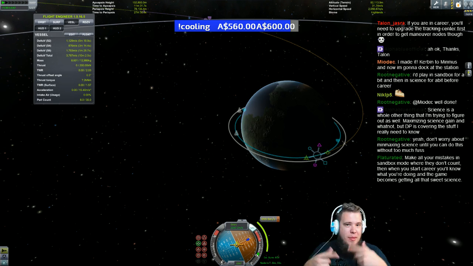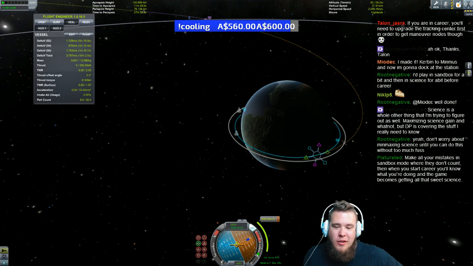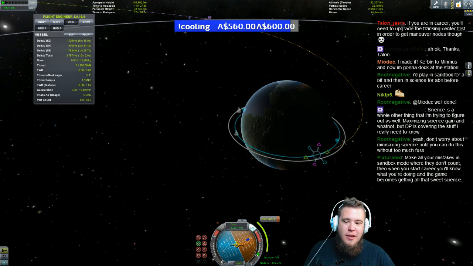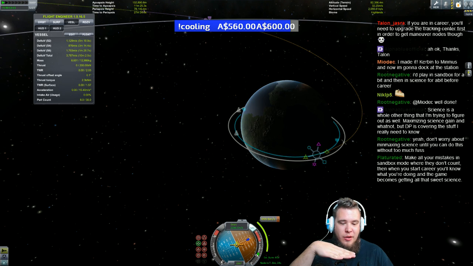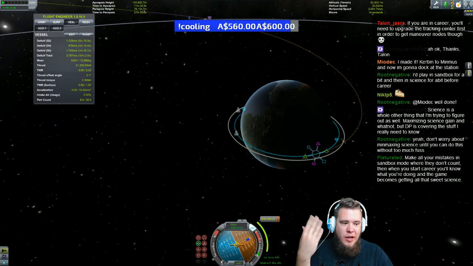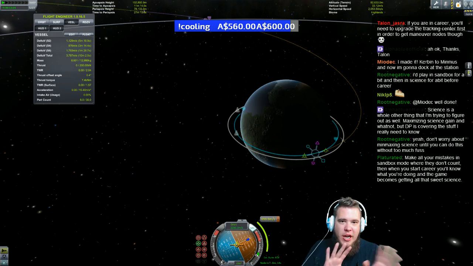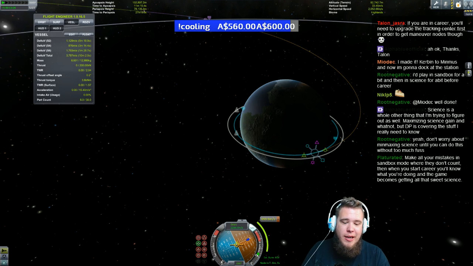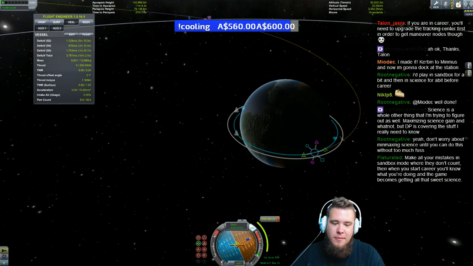If you think about three-dimensional space, this is probably getting way too technical, but three-dimensional space, you can burn upwards, you can burn forwards, you can burn that way. So you can burn in any of these directions. It's a sphere. What you are essentially doing is changing your trajectory whichever way you're pointing. And we just want to accelerate. That's all we want to do right now. Okay? So here we go.